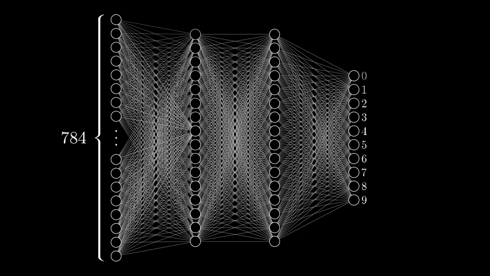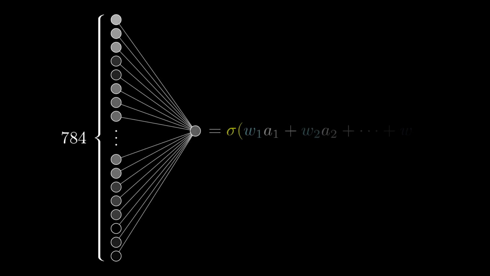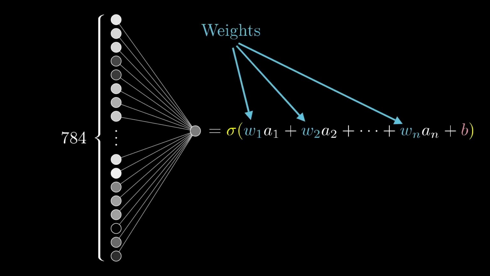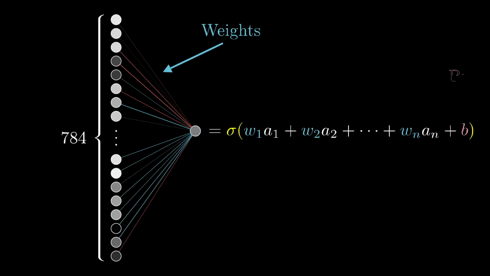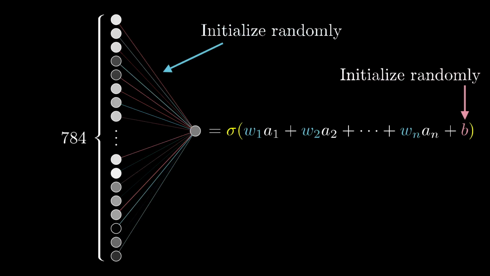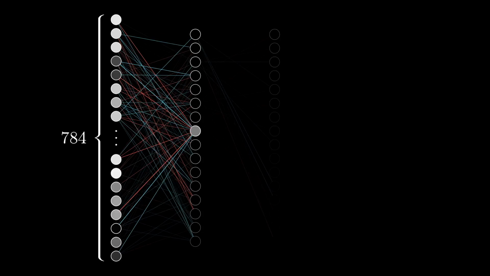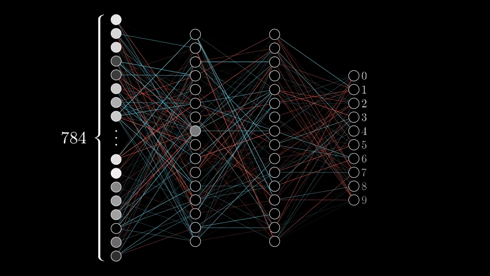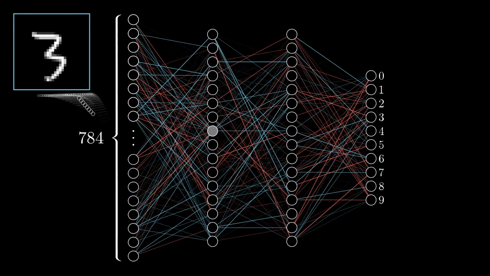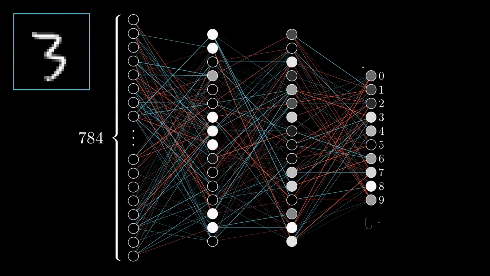Remember, conceptually, we're thinking of each neuron as being connected to all of the neurons in the previous layer, and the weights in the weighted sum defining its activation are kind of like the strengths of those connections, and the bias is some indication of whether that neuron tends to be active or inactive. And to start things off, we're just going to initialize all of those weights and biases totally randomly. Needless to say, this network is going to perform pretty horribly on a given training example, since it's just doing something random. For example, you feed in this image of a 3, and the output layer, it just looks like a mess.